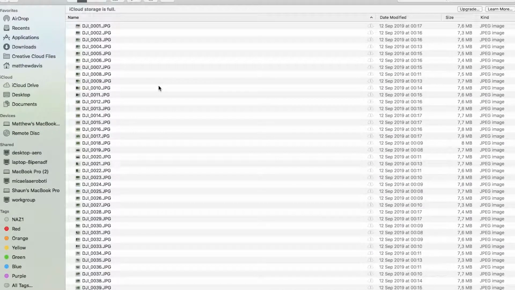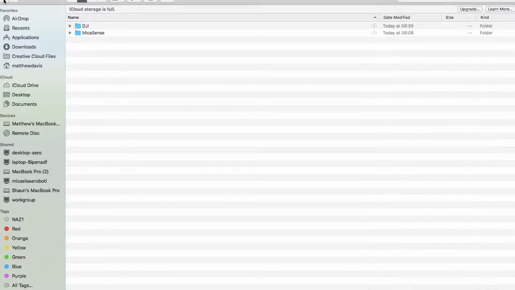To just do a quick video on post-flight data check and also a bit of file organization. So as you can see here, I've already loaded all the photos from my previous flight onto my desktop. The farm that I flew was Algan Farm, and that was today, 16th of September.